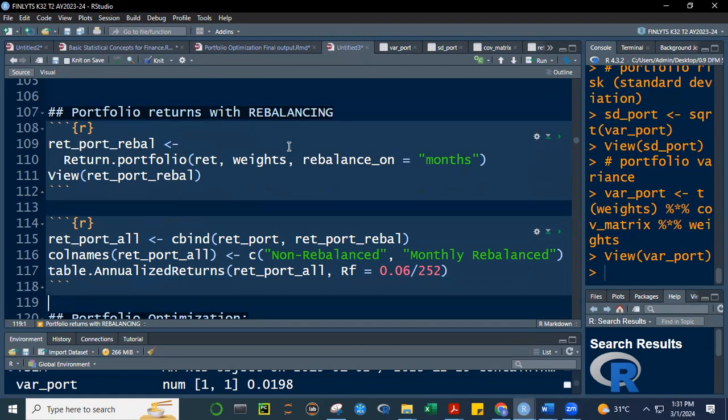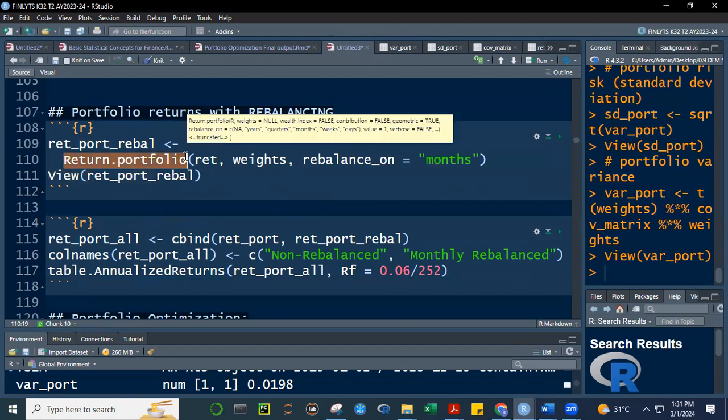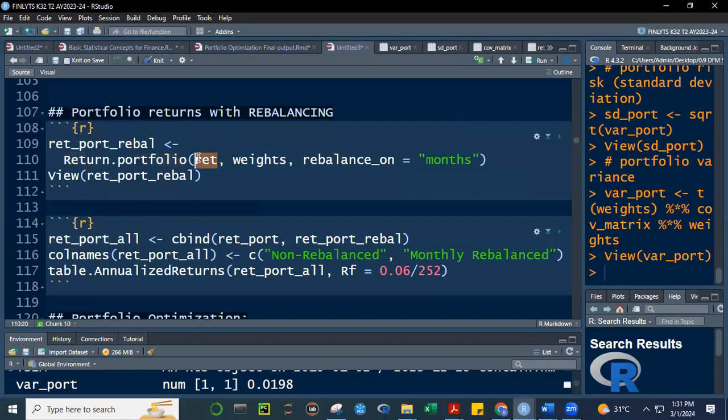It will put our portfolio back to the weight that we would want it to be in. So we said that we can use the return portfolio function from PerformanceAnalytics, and then we have to define the weights, which is 1/6 in our case, and then we have to define the rebalancing.